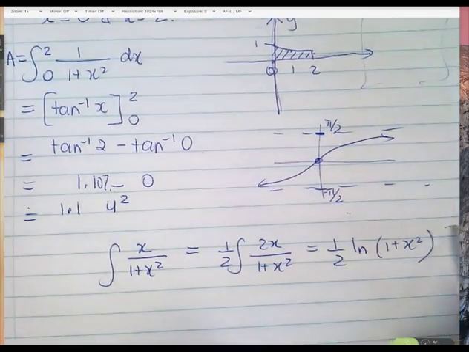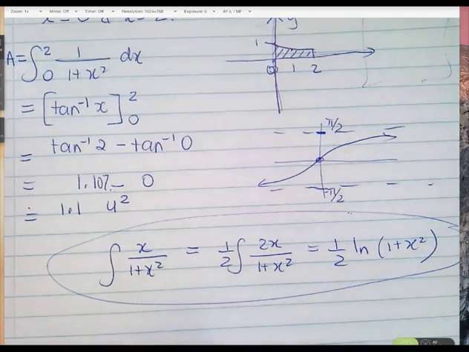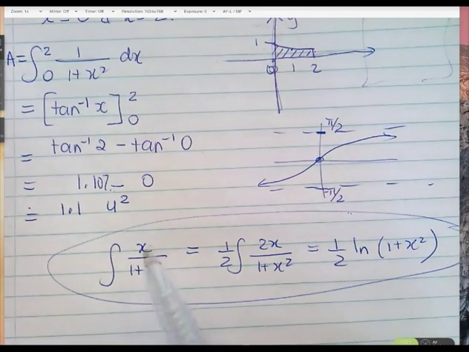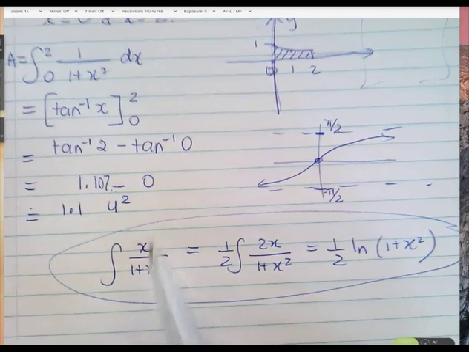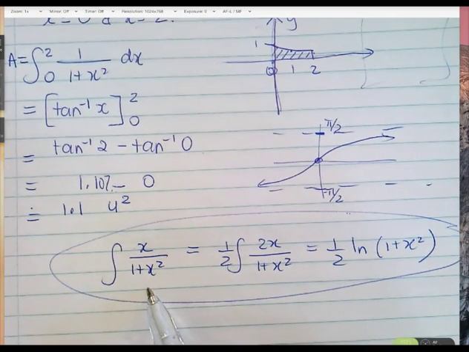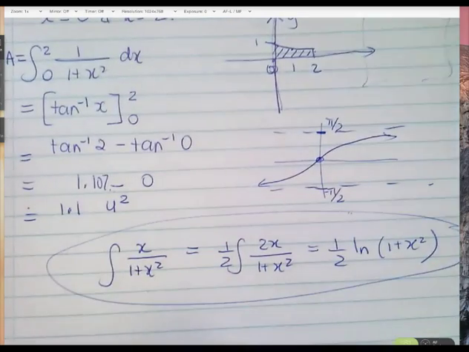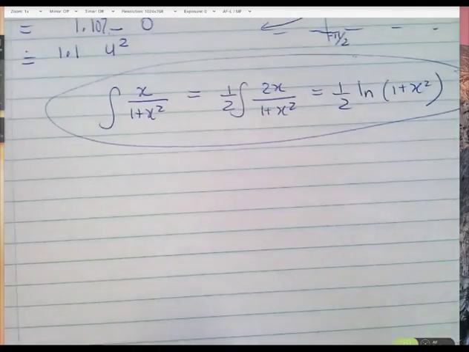So good question. But please, if there is a constant on the numerator, please have your integrals sheet. Hopefully with all your practice, you'll be familiar with it. But unless the numerator is f dashed, the derivative of the denominator, or close to it in terms of x, it's got to be the right power of x. If it's not going to be the right power of x, don't go there. All right? Question 5.